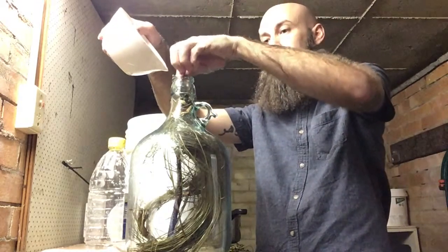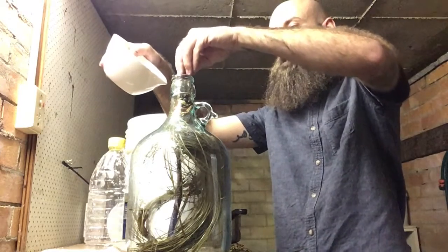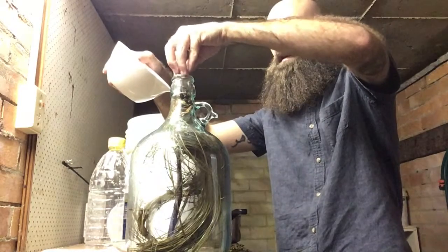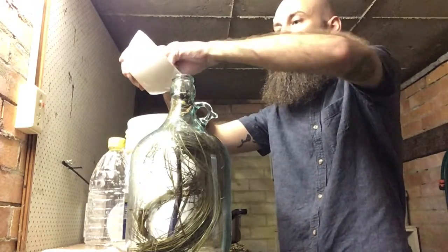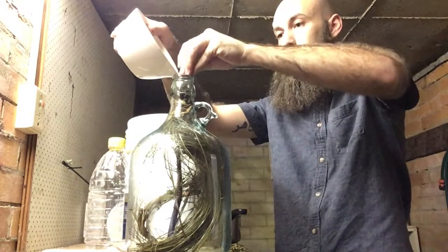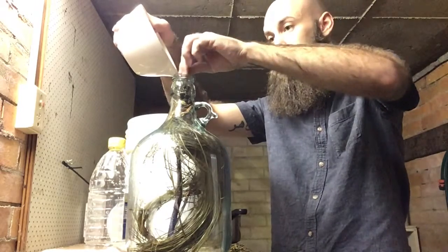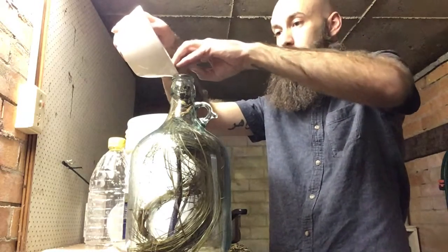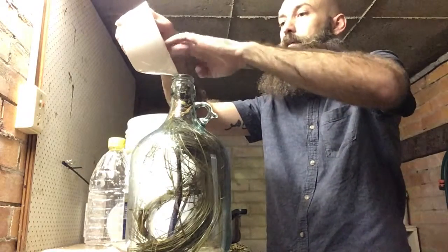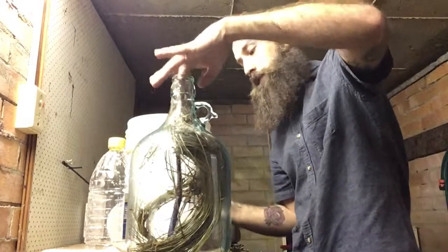I'm kind of in and out off camera here — it's just a very quick evening project before dinner. But hopefully it'll taste like, I don't know, it might taste a bit like Christmas, it might taste a bit like gin. I've never used ale yeast, and yeast is usually one of the main factors in the flavour of a drink, so that should be interesting.